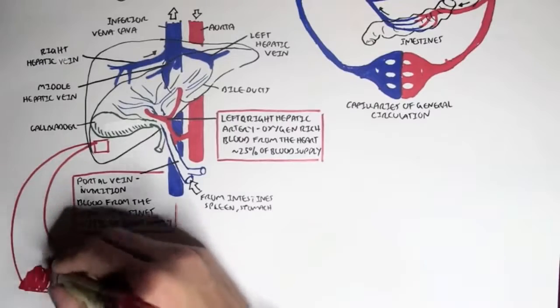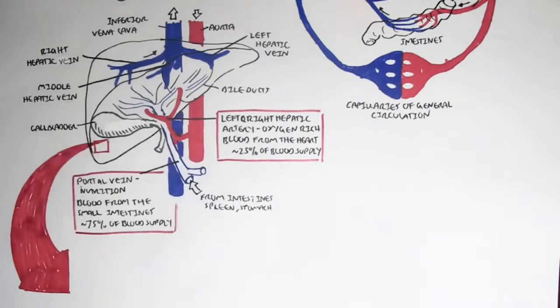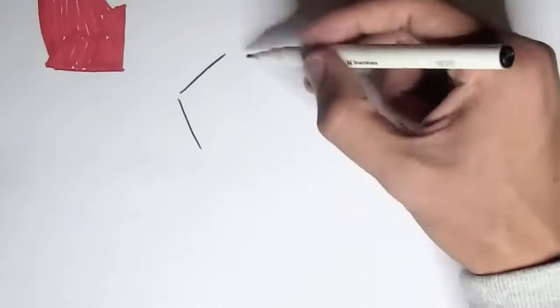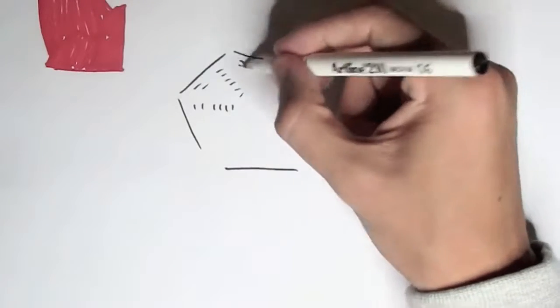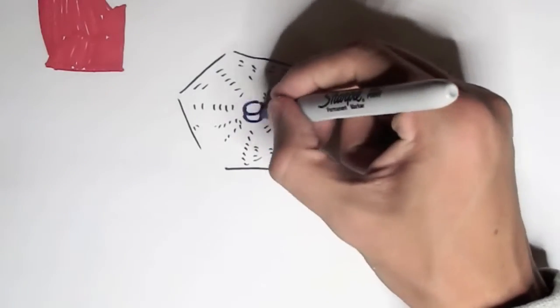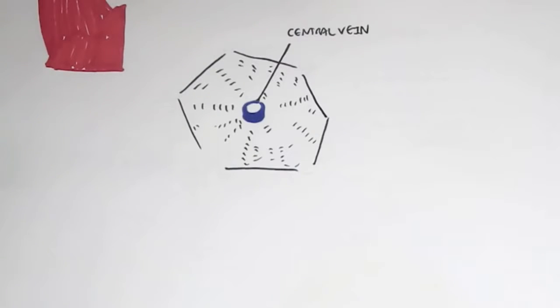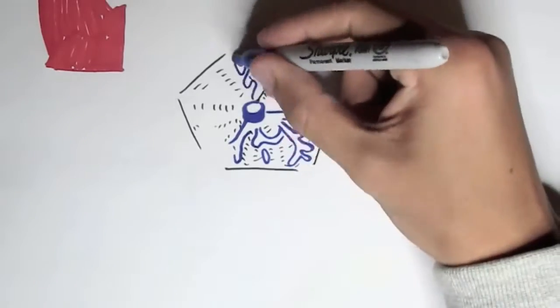Now let's have a look at how the hepatic cells are organized within the liver, and how the blood supply, with oxygen coming in, the portal vein with nutrients coming in, and the hepatic vein leaving the liver, all connect together and coincide within this organized structure. Well, the liver is organized in a hexagonal sort of shape known as a lobule, like so. Each lobule here contains many types of hepatic cells, liver cells.